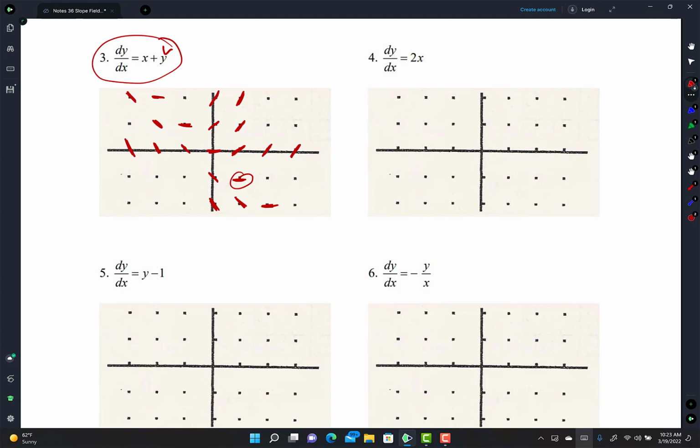Now let's go to x equals 2. So 2, 0 is 2. 2, 1 is 3. So make it look like a 3. And then 2, 2 is 4. Make it look steeper, there it is. Now I'm going to x equals 3. 3, 0 is 3. It's already there. 3, 1 is 4. So make it look like the previous one you just did. And that's super. So the steepest one is this one. Steepest in that quadrant. Do you guys see how we did it? And you're just going to keep going.